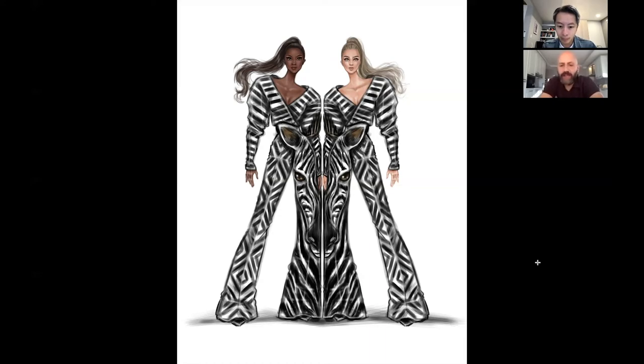I wanted to do something with pants, so this is why it's not as shown out — but this one is also one of my favorites. It's actually really really cool. It can get really trippy too, because you keep looking at the print and then you notice the optical circles.